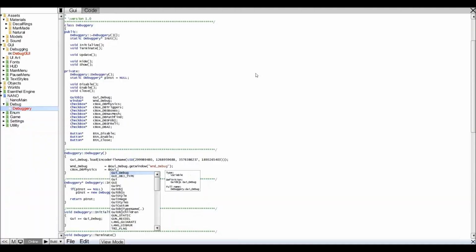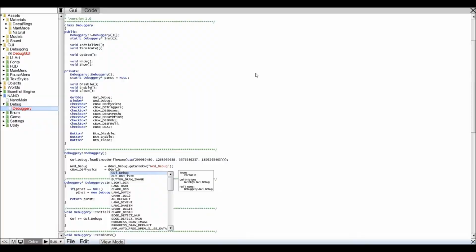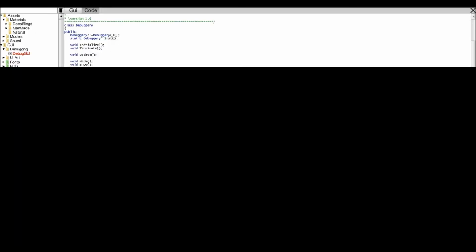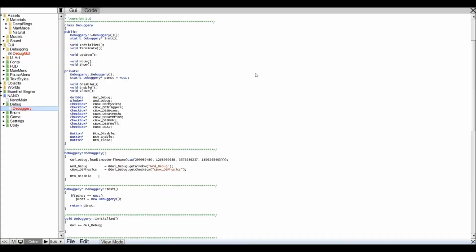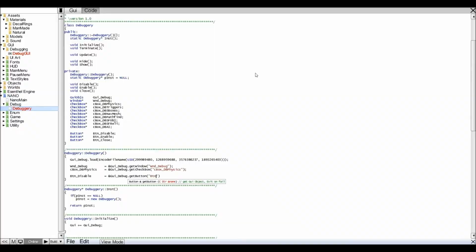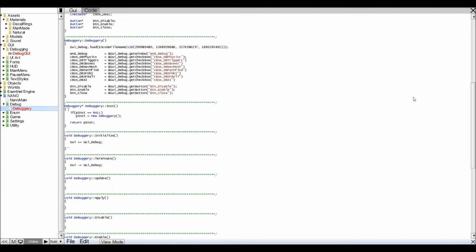So that's why we're using this reference operator, debug.get checkbox, and of course the same name, db_physics, and I'll get a button_disable equals GUI_debug.get button_disable. I'm just going to go ahead and fill all these in out of the video.